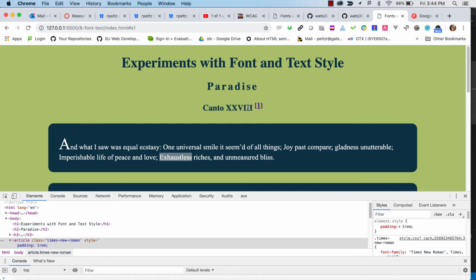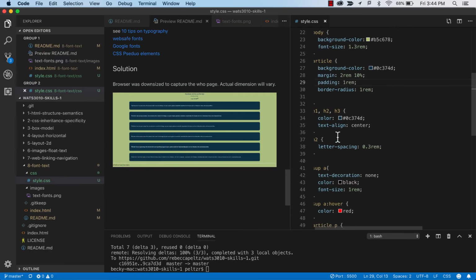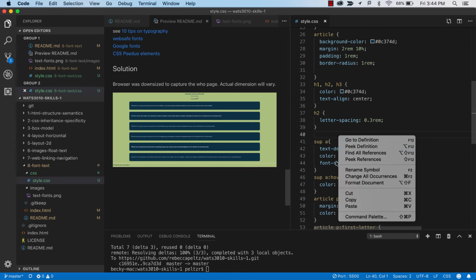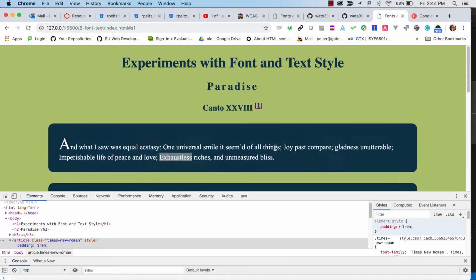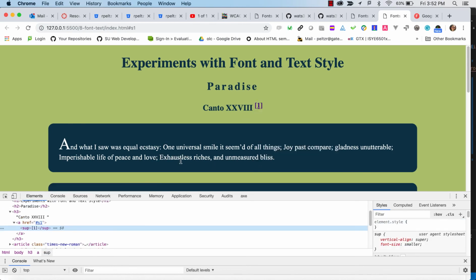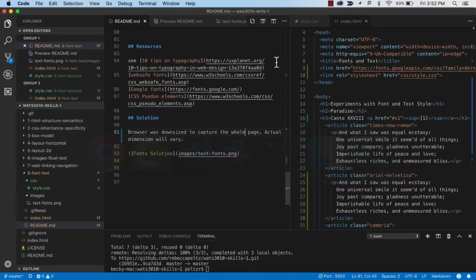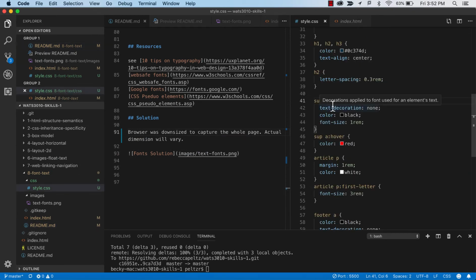This sup, I think we want to set a text decoration of none and the same color. So let's see. We did set text decoration none, so why are we getting this? So I'm inspecting this and I'm trying to figure out why this text decoration none is not getting applied. And what I can see is I have an A sup, but in my code I have a sup A. So let's do some rearranging with that subscript.